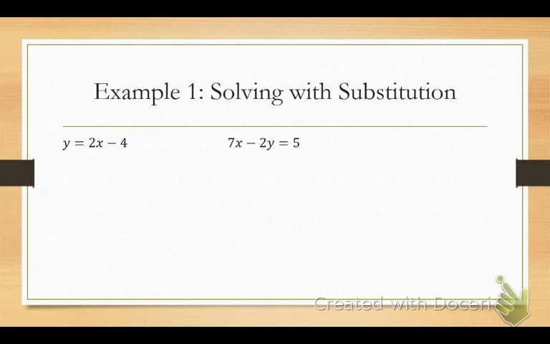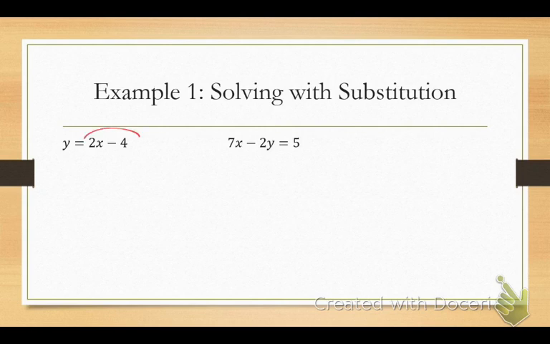So with substitution, when I look at these two equations, I need to see that the variable is solved for, possibly, in one of the equations. So when I look at the first one, is x or y solved for? Is it by itself on one side of the equation? No. But when I go over here to the first one, it shows that y equals 2x minus 4. That means that whatever value 2x minus 4 is, that's going to be my y value. So what my rule says, substitution, think, taking its place.